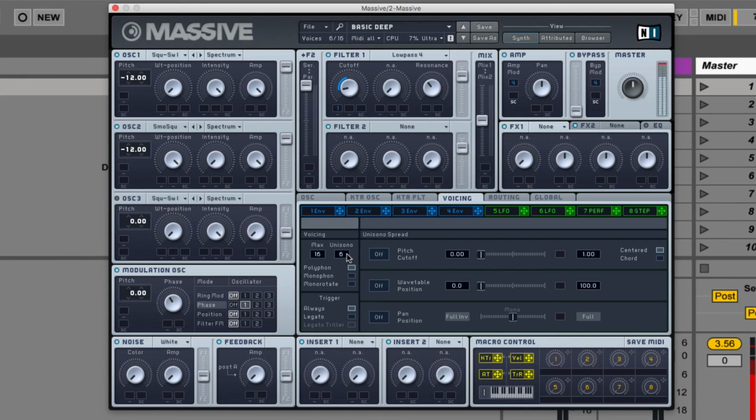So what we can do to try and make this sound a bit more weighty, a bit wider and take up a bit more space is we can turn on the pitch cutoff and the pan position. Just turn this down a little bit. This is basically how chorus affected the loop earlier. This is going to make a very slight difference in pitch to each of the voices, and this is going to spread each of the voices to a slightly different pan position. So I'll just show you how that sounds.